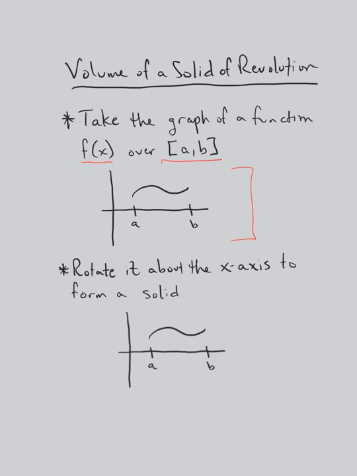All right, and what we're going to do is rotate it about the x-axis, and if we think about that, that's going to form a solid. Because what's going to happen, let's just look at this part. I'm going to rotate it about the x-axis, and so it rotates around like that. You can see where I just drew, it has a pretty wide rotation, but in this section right here, it has a pretty short rotation, right?